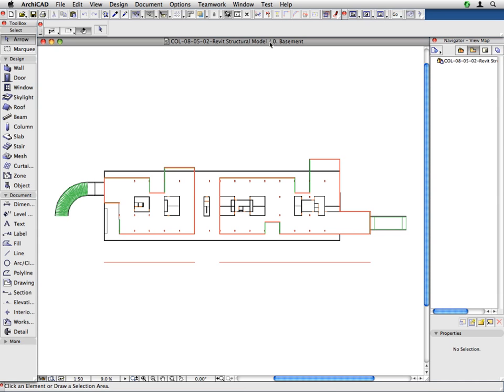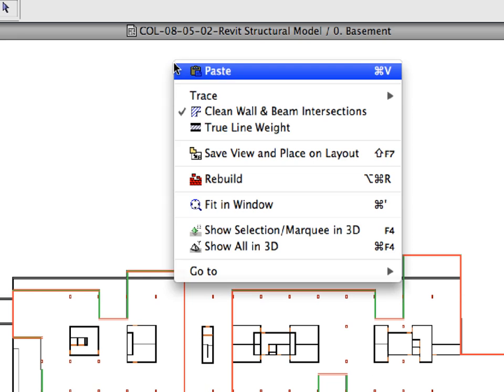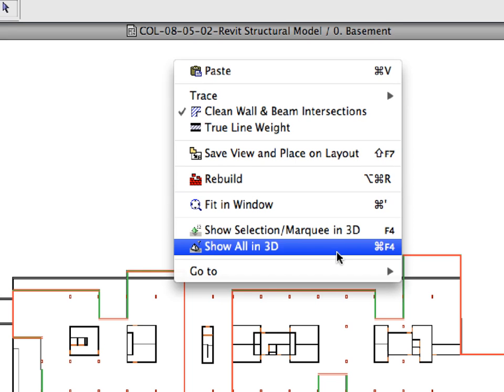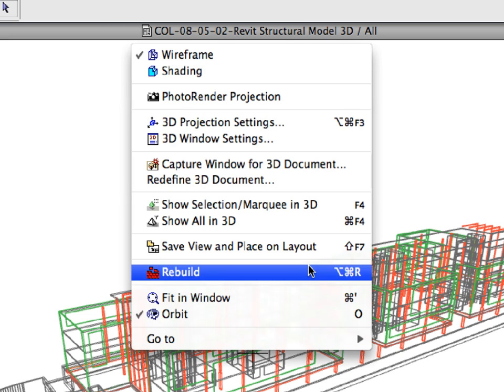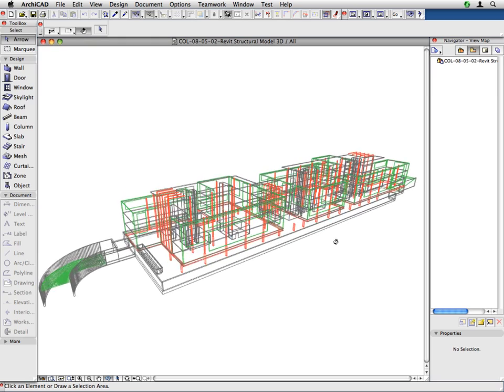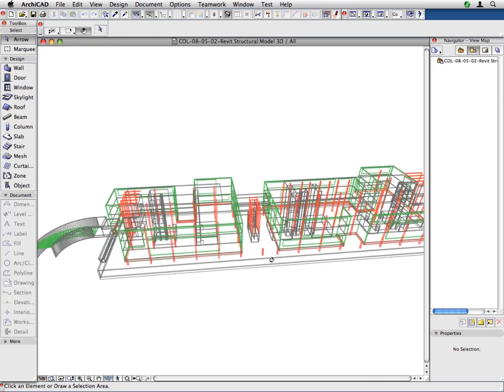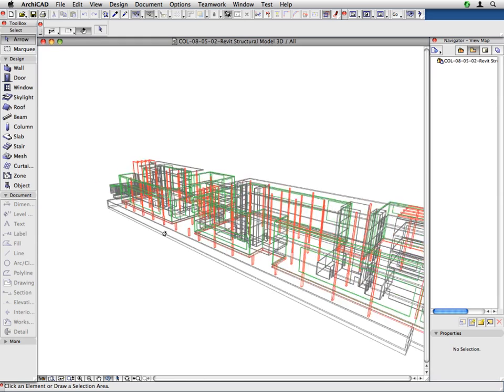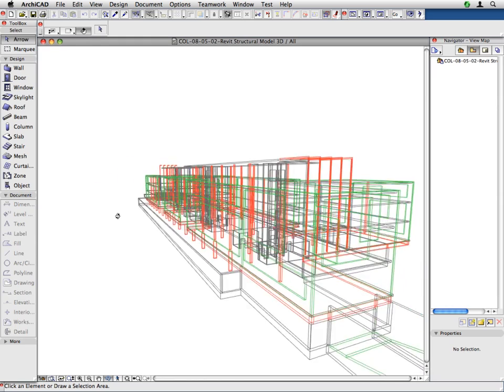ArchiCAD has successfully reopened the IFC building database, which was saved in Revit Structure, and is ready to continue the work. Right-click and select Show All in 3D from the context menu to see the 3D model. As you can see, the IFC model has been converted perfectly and opened in ArchiCAD after the Revit Structure environment.